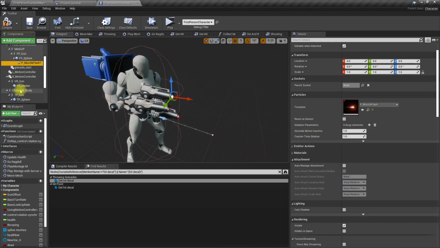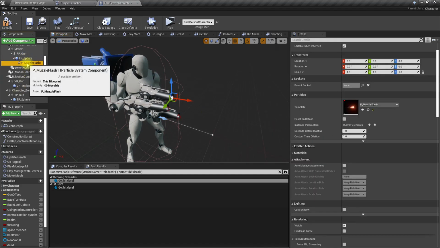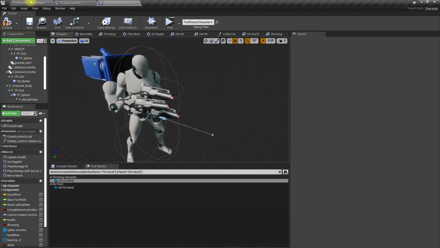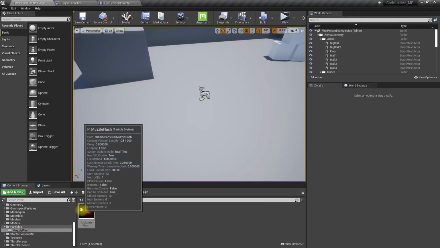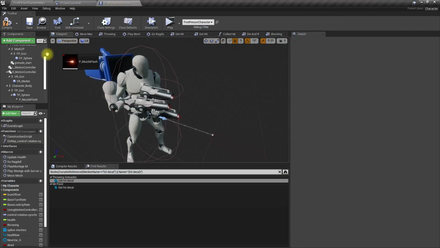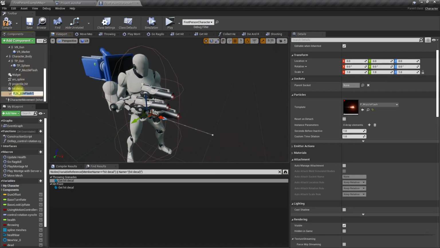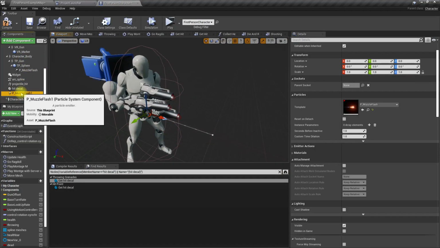Now one is too small. Okay, let's remove this and attach again, so it will now automatically set the correct scale.